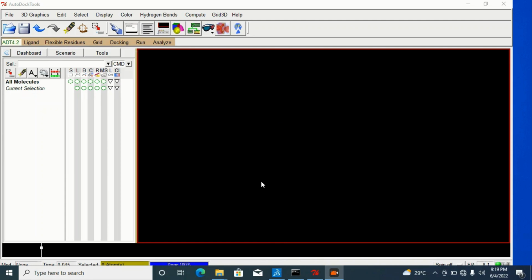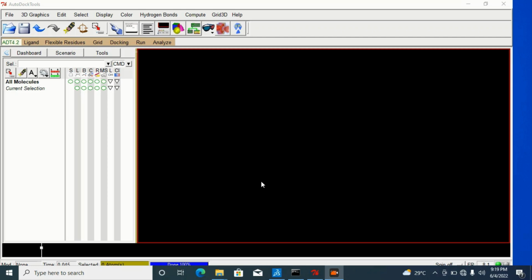Okay, welcome back to the tutorial. At this point, we'll need to generate some grid setup or options for the docking. We've already prepared our protein and our ligand, but we need to generate some grid setups or options from the protein that will enable our command to actually perform the function we want it to perform.